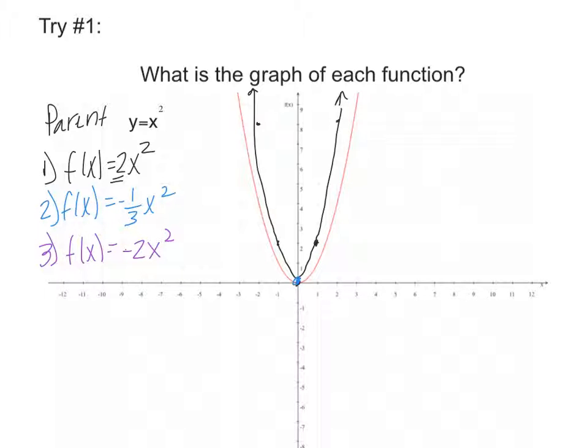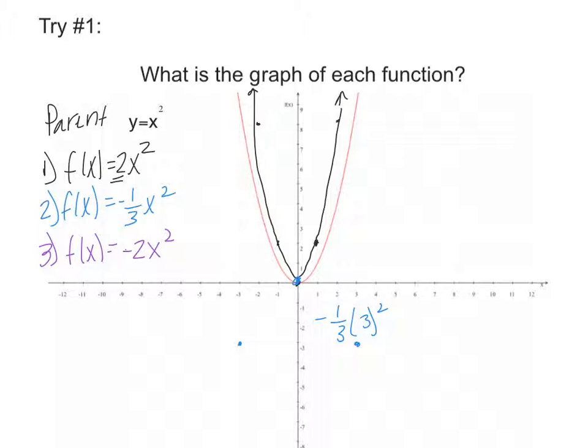And here's the deal. When you have fractions, you want to try to use intervals of their denominator as test points because it makes it easier to deal with. So I'm going to go ahead and choose 3. So -1/3 times 3 squared. 3 squared is 9, and then this is really -1/3 times 9, which is the same thing as saying 9 divided by -3. And 9 divided by -3 is -3. So my point will be at 3, -3, which means it'll be the same over here.